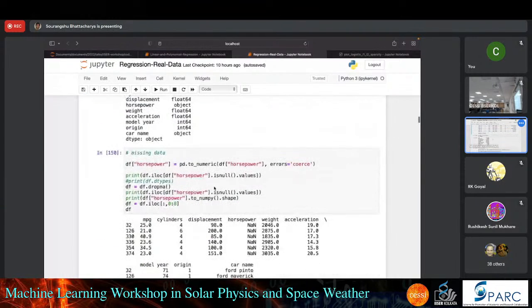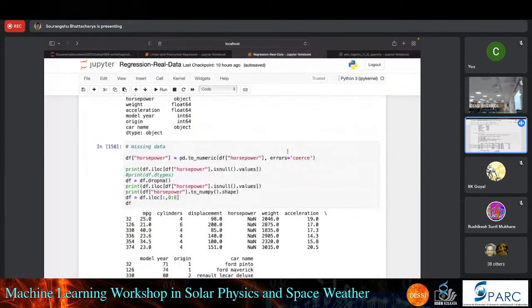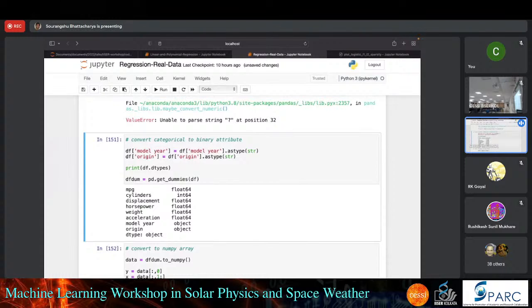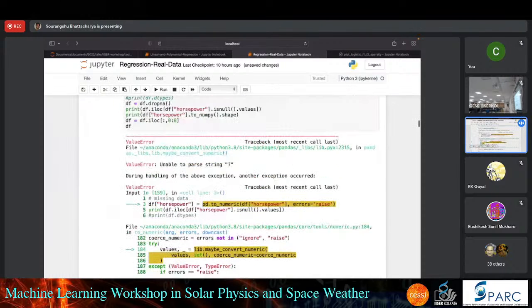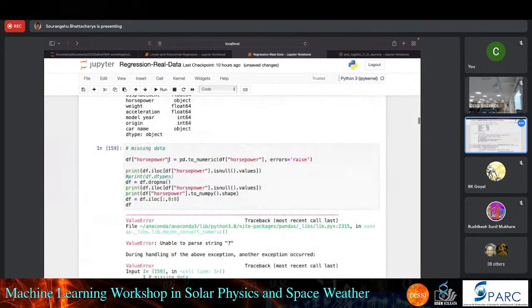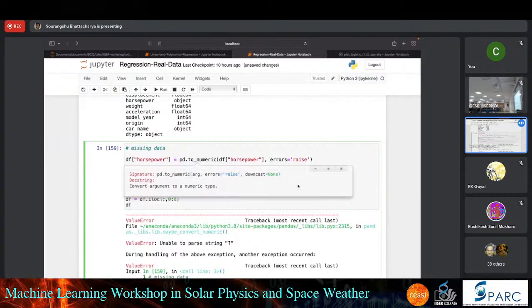Let me first try to run this with errors is equal to raise. What am I trying to do here? I'm trying to convert this horsepower column to numeric using Python's to_numeric, which converts the argument to a numeric type.